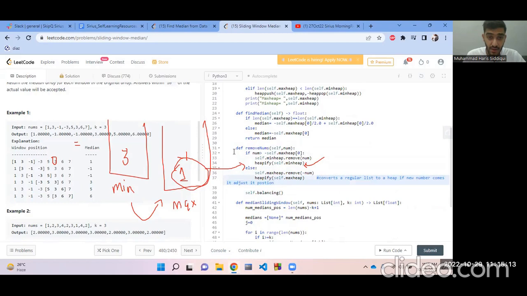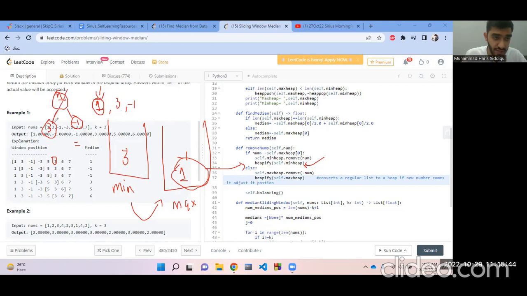It means that now our window would look like 3, minus 1, because 1 is deleted from that window. So for example, if we had 1, 3 and minus 1, let's draw it as a tree.